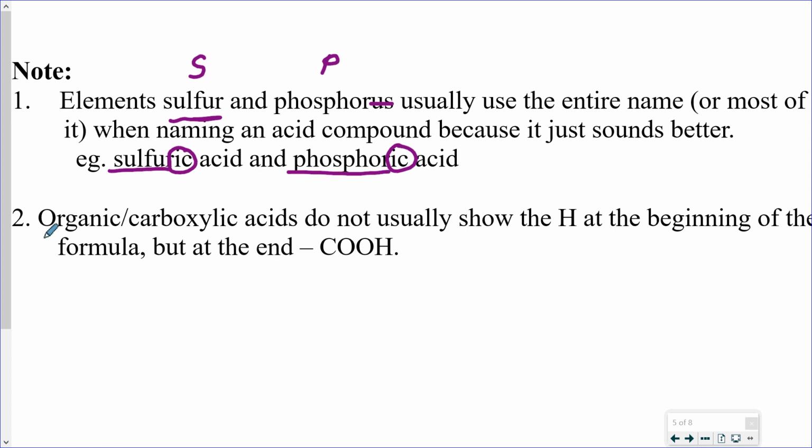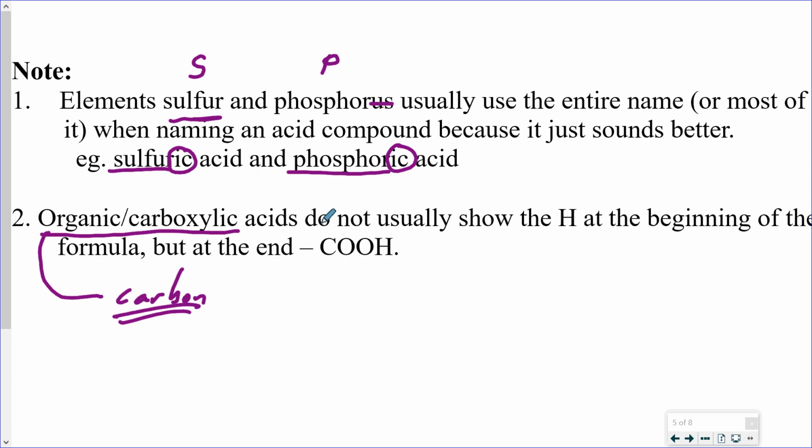There are some other ones that are called organic or carboxylic acids. I have mentioned one of them anyway. Vinegar is acetic acid. That is an organic or a carboxylic acid. Organic means carbon containing. These are acids that have carbon associated with them. In your body, you have a whole bunch of different kinds of organic acids as well. You may have heard of lactic acid in your muscles, for example. There's pyruvic acid, so many acids in your body, and those are going to be the organic or carboxylic acids, except for the acid in your stomach, which is hydrochloric acid.